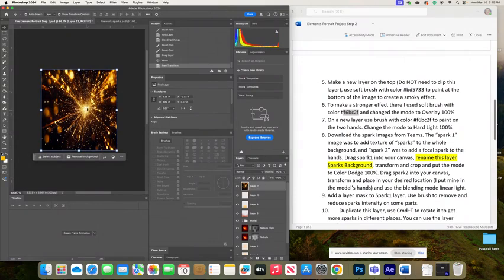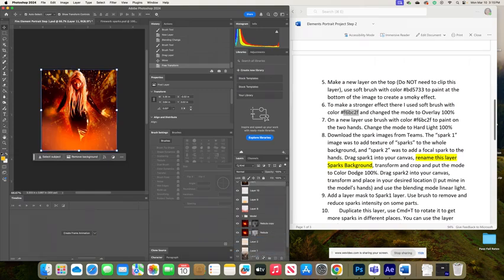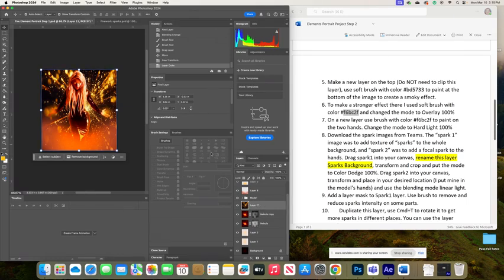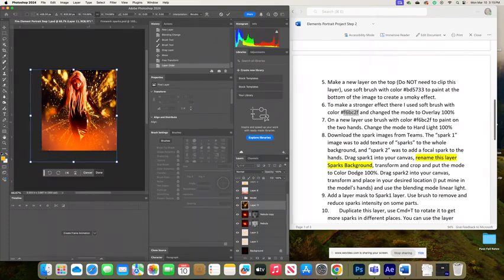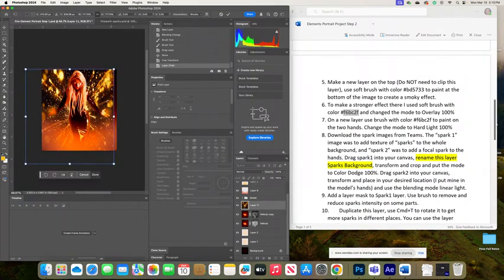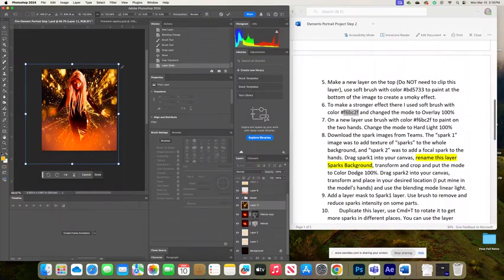Now I don't want this on top of her. Now I can't see her anymore. I could play with the blending modes right now and see how it would look, but I don't want the sparks to be on top of her. I want them to be in the background. So I'm going to take this layer and I'm going to drag it all the way below my grouped layer with the model. I can also see that once I did that, I don't really like how this is not centered. So on this layer, I can hit Command T again, and I can just increase the size like that to get it kind of centered to where she is. So it looks like it's literally coming off the back of her. That looks good to me.